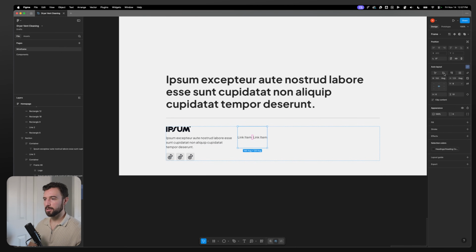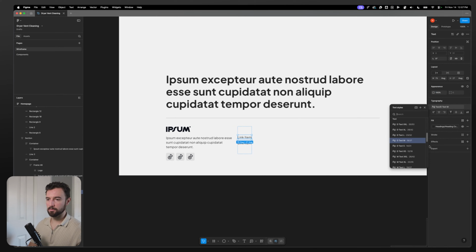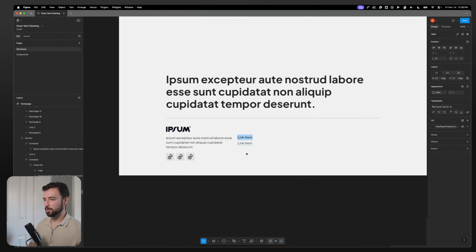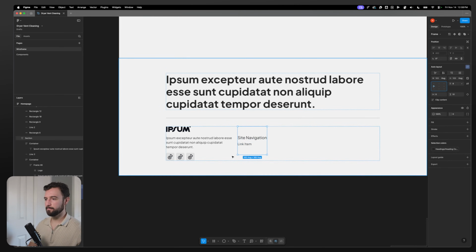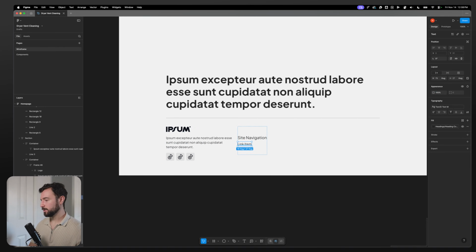And this should be up and down. And then I'm going to change this to be something like, I guess it could be just bolded. I don't see why it needs to be larger. Like, do I do text L? It doesn't matter. We'll go site navigation. Let's left align. Let's create a list out of this one. So we're going to wrap that in a frame. We'll call this list.